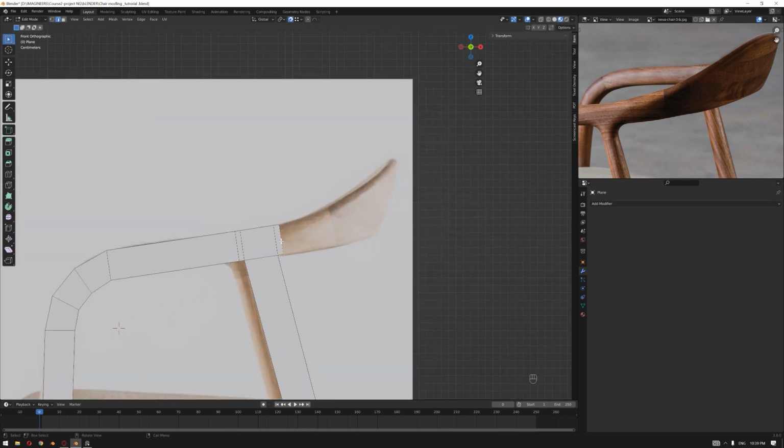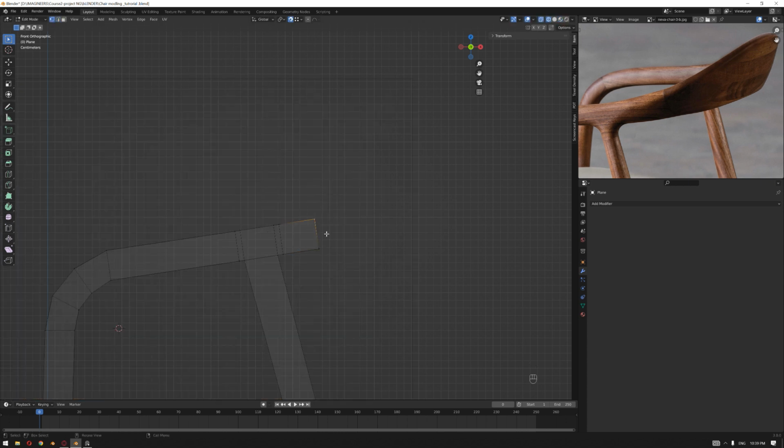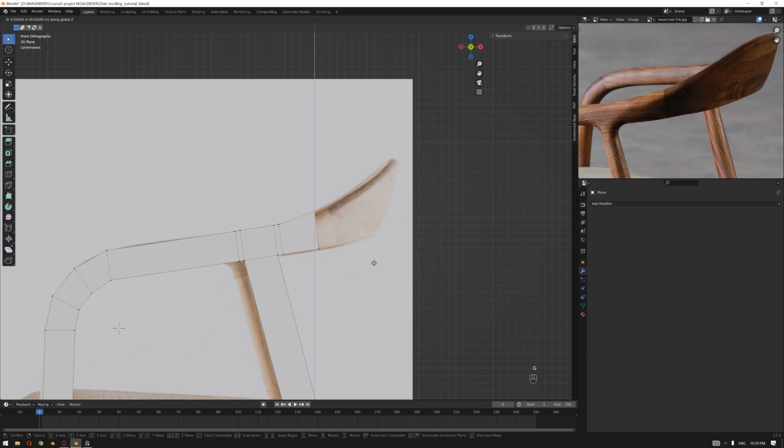Let's extrude this again, pressing Alt and left click. Let's drag the upper part a little bit up.